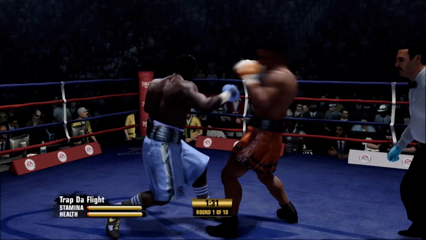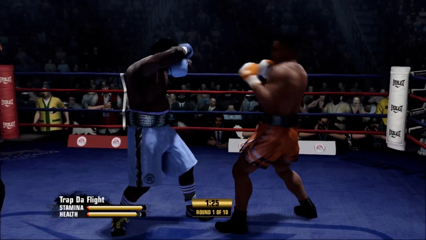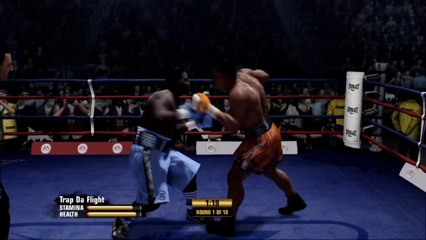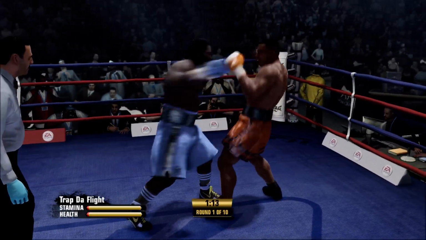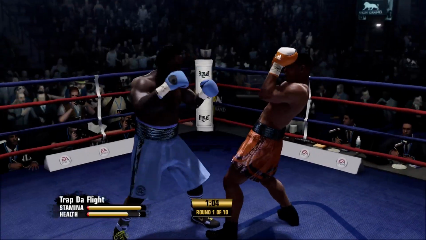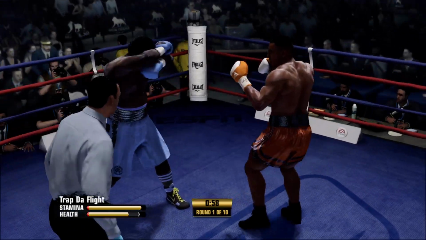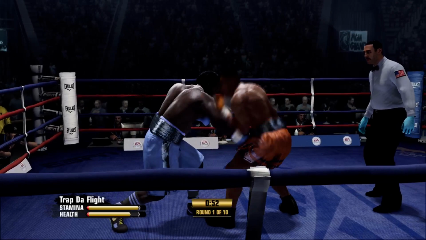Halfway through this round. Solid right hands headline that exchange. Huge uppercut by Tyson. Well targeted two-punch combo by Johnson. He has his target. He lands a straight right. To the head he goes with a left hand. Fires right back at him. Solid jab by Mike Tyson.